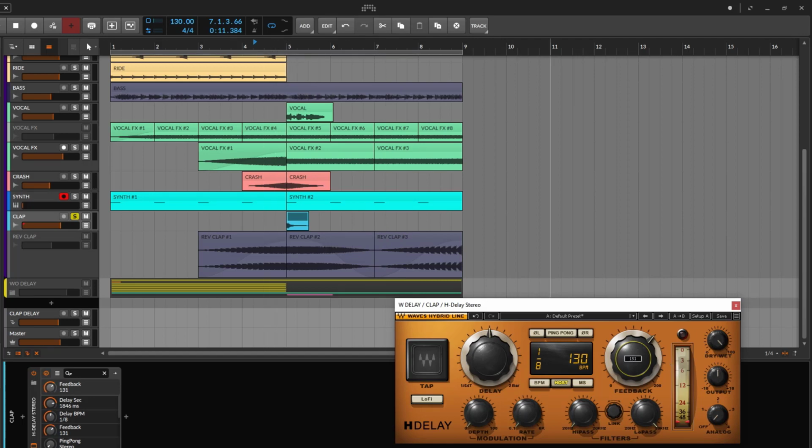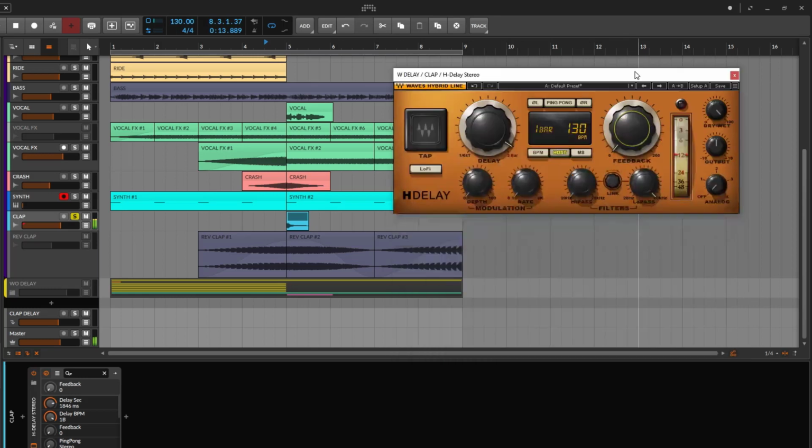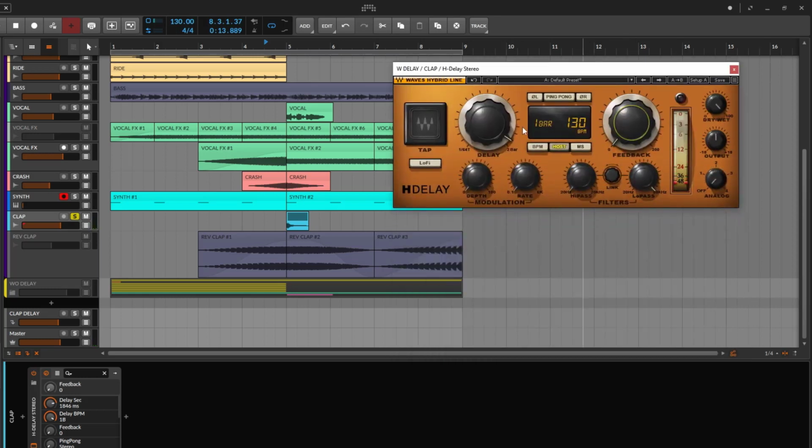So the main point to do this is just to go down right here on the break. So I'm going to go. All right, so that's it. Since this is an analog delay, whenever we change the time, the time right here is going to create that effect, which is super awesome.